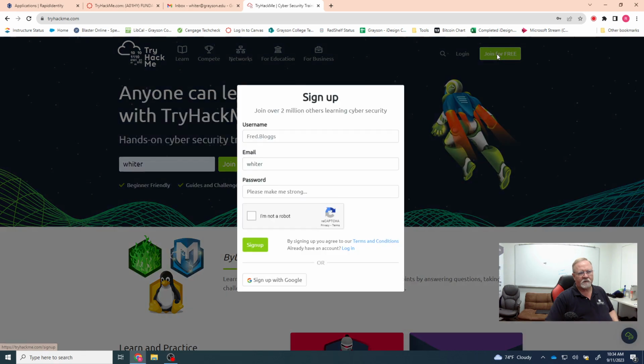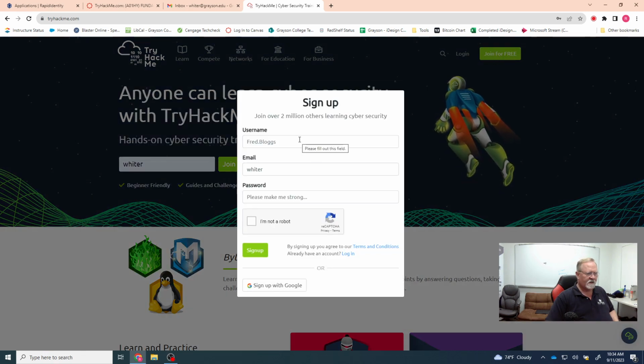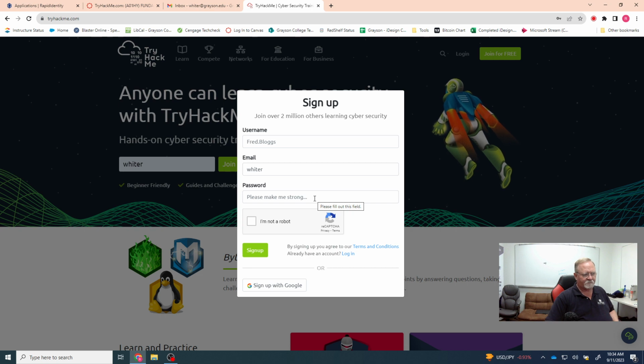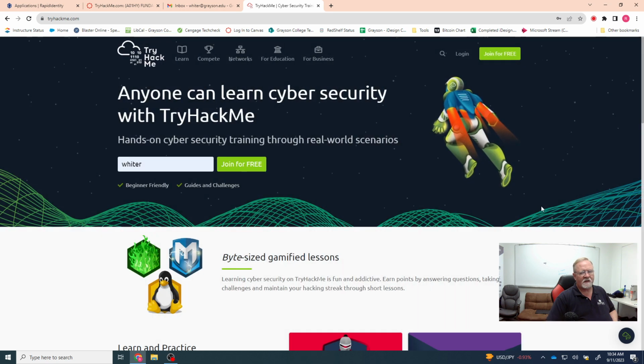If you click on the join for free button, it's going to ask you to choose a username, use your school email, I would recommend, and then a password. I would accept the password that they offer and just let Google remember it, and then click the CAPTCHA, hit sign up. It's going to ask you some questions about what your level of experience is and things like that. It doesn't really matter.